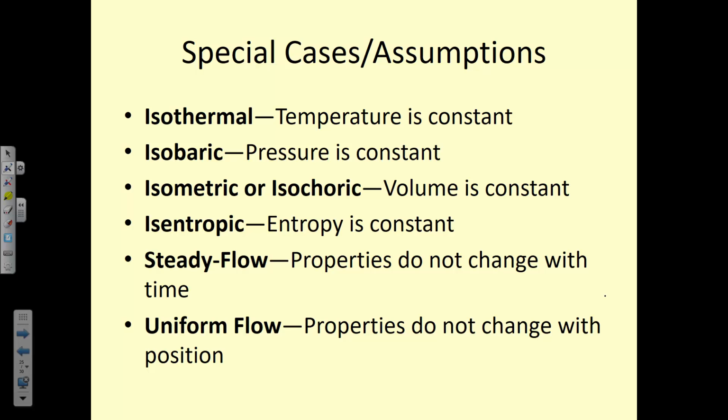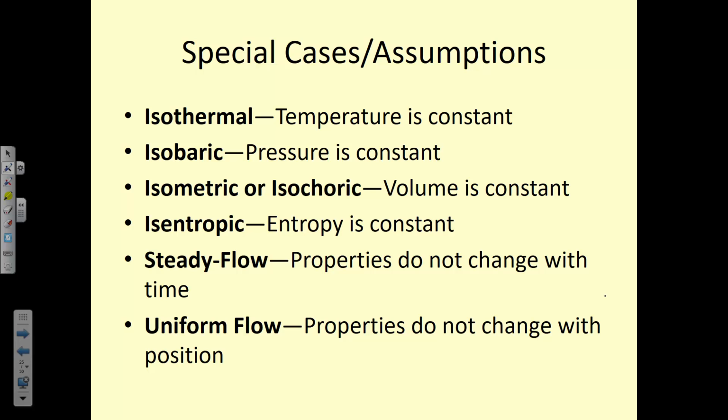Okay, so we can have steady uniform flow in a control volume, or we can have unsteady uniform flow, or we can have unsteady non-uniform flow. So depending on all of these different scenarios, it becomes increasingly complicated to analyze. The easiest, of course, is steady uniform flow. However, we do get into unsteady flow in this class.